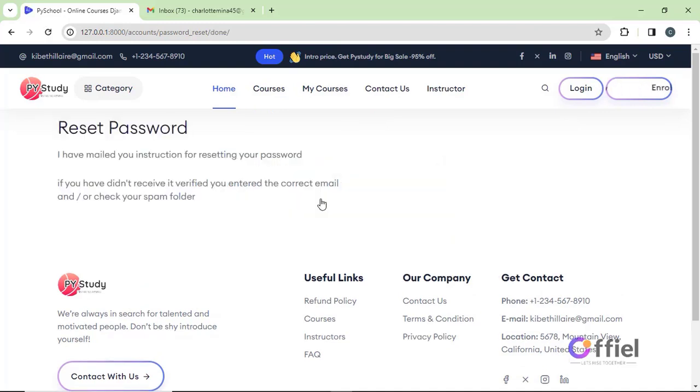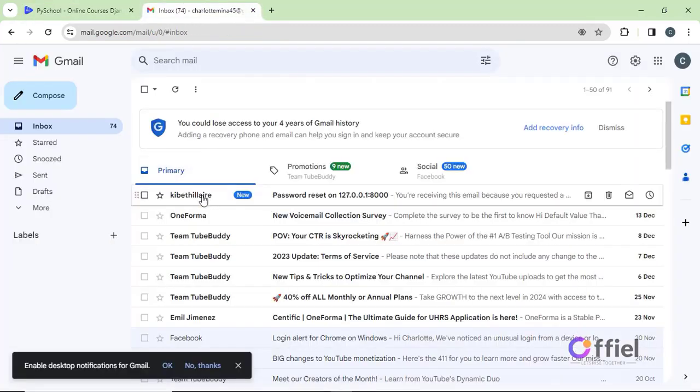And now our form was submitted successfully and redirected to password reset done page. And as you can see the message, I've mailed you instructions for resetting your password. Now, if I open my Gmail account, you can see I have a new email here. Password reset on localhost port 8000. Let's open and see.